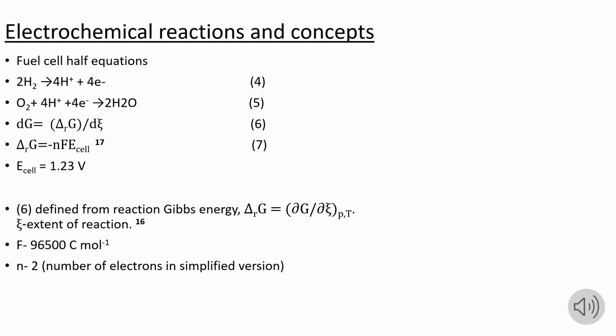We will now discuss the electrochemical and thermodynamic chemistry behind the hydrogen fuel cell, which is what is responsible for their advantages in power and efficiency. The hydrogen fuel cell functions similarly to a traditional redox cell, the half equations for the cell being shown on screen as equations 4 and 5.